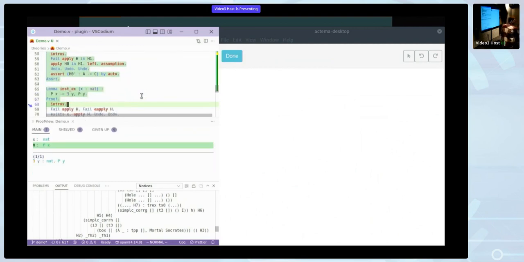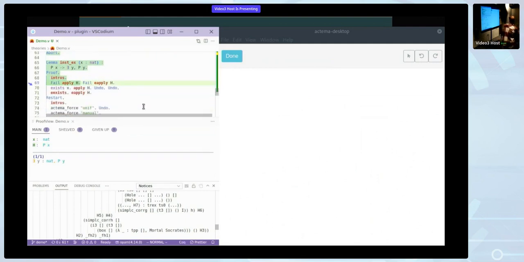So now we can work with quantifiers also. In Coq, when you want to apply some hypothesis, modulo some existential unification, this won't work right off the bat. So the apply tactic doesn't work. The only way to do this is you can either instantiate your quantifier and then apply, or you can use this mechanism of existential variables.